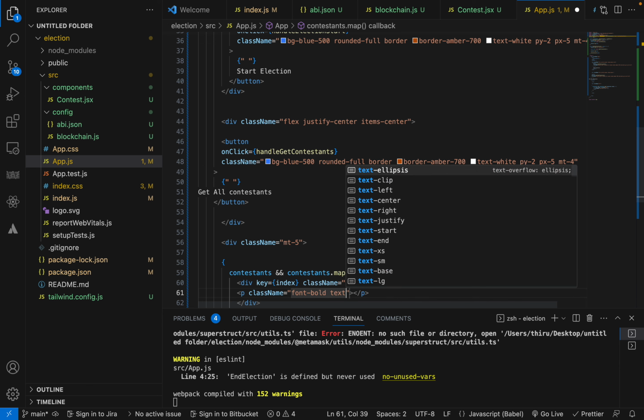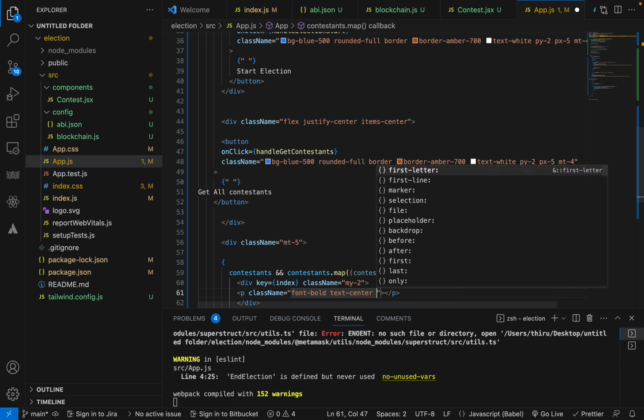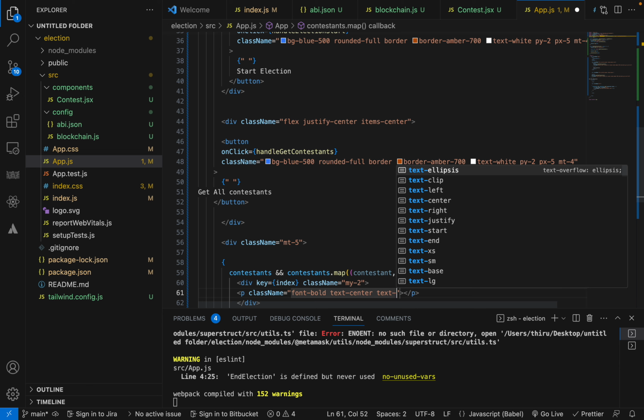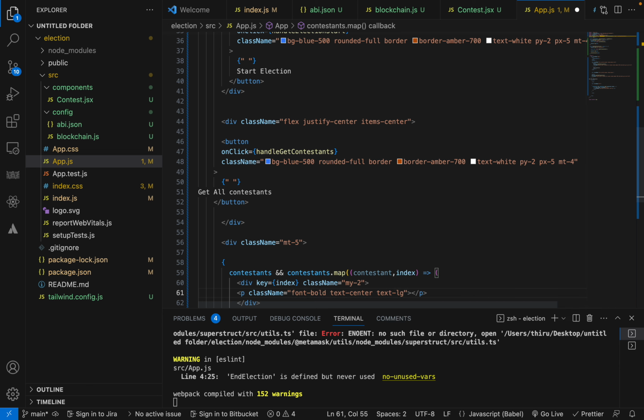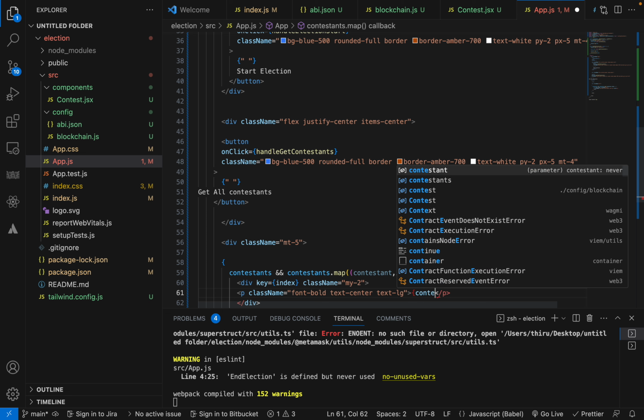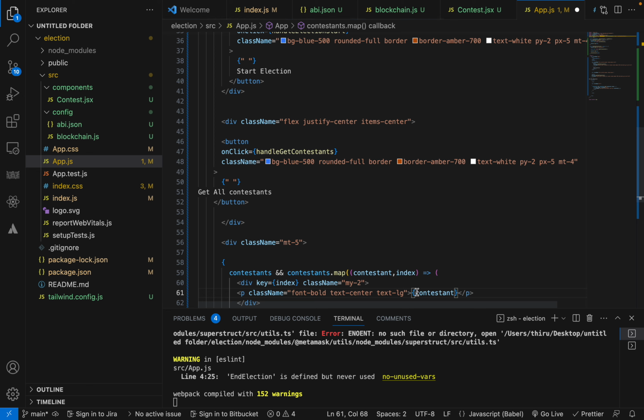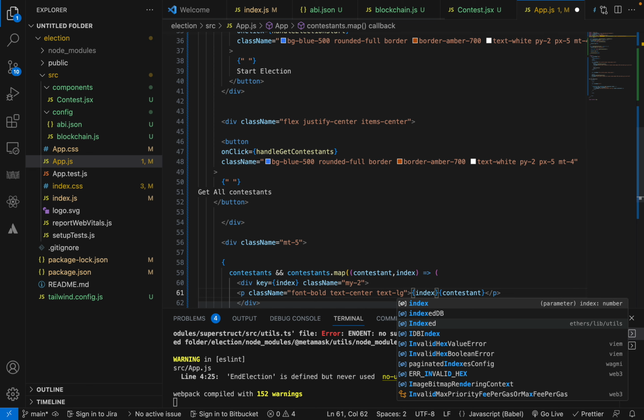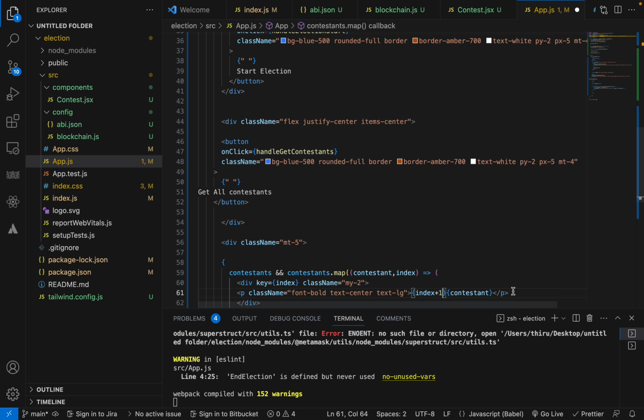Let's put it in the center and make it big. So first it will show the contestant, for each value. Just for the numbering purpose, I'll put the index. It will start with 0, so I'll put +1, so that it starts with 1.